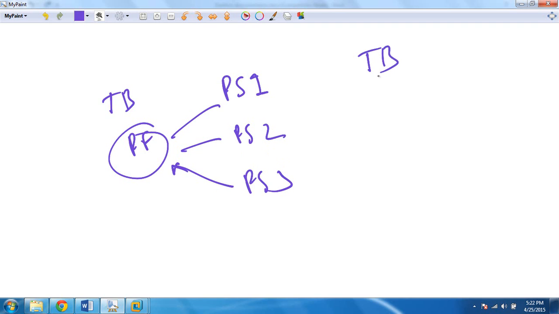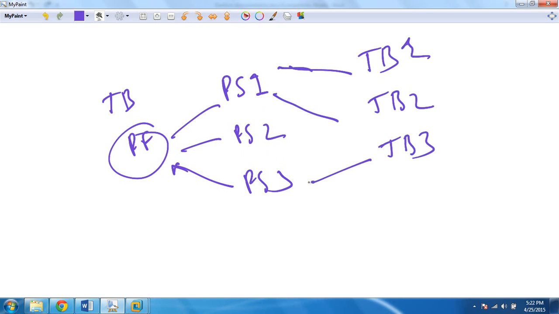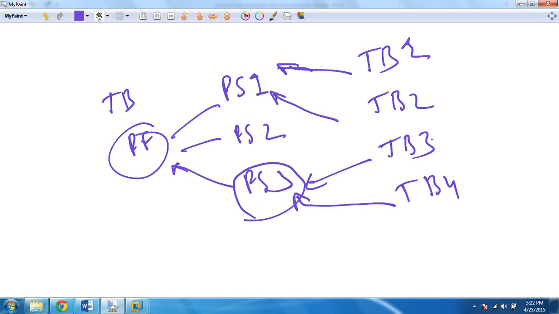When you create table 1 and table 2, they can use the same partitioning scheme, and table 3 can use this one, and table 4 again can use this. So it's like that. You can have the same partition function and use it for multiple tables.